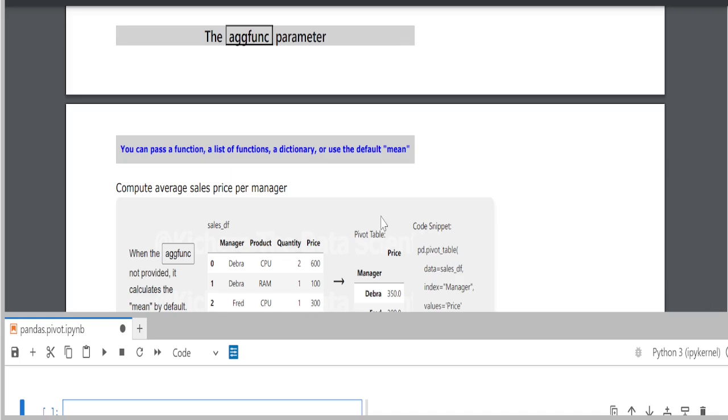The aggregate function parameter is the function that differentiates the pivot table function from the pivot function. It can accept a list of functions, a dictionary, or use the default, mean. By default, the aggregate function finds the mean.